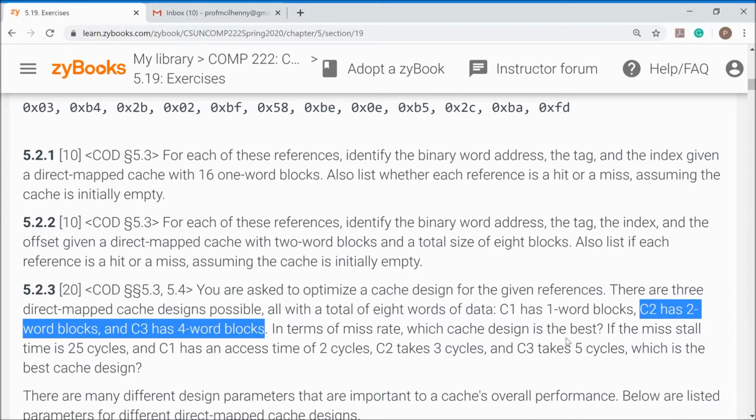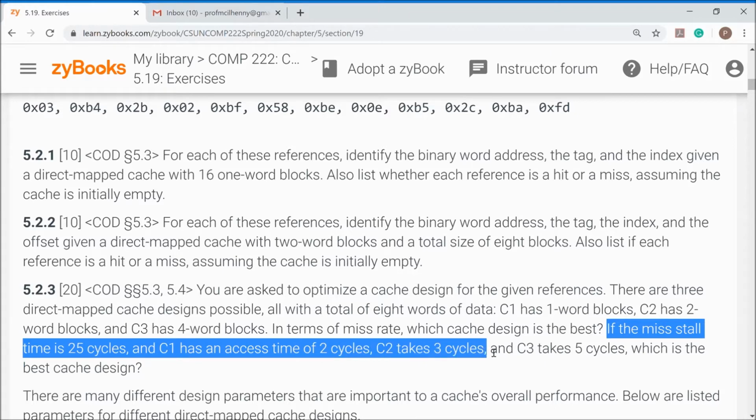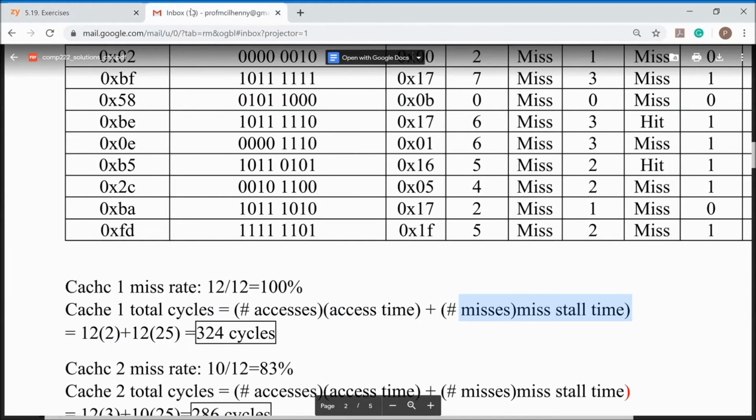And then we want to compare the miss rate or see which designs the best. And in all 3 cases, the miss stall time is 25 cycles. Cache 1 has an access time of 2 cycles, cache 2 3 cycles, cache 3 5 cycles. Using all these parameters, and we compare.